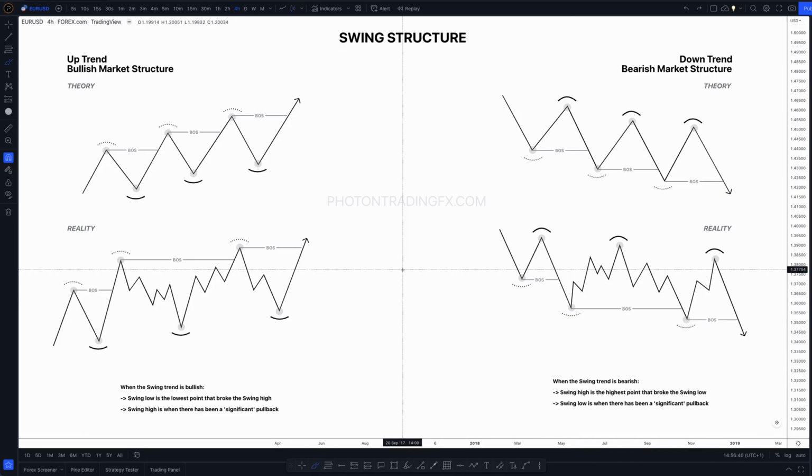Now, there are mechanical methods you can use. You can introduce, say, a pip rule, where you wait for price to pull back, let's say 50 pips on a certain time frame for a certain pair, and you go, okay, that's happened, we've done that. But I'll talk about this, potentially in another video, right? And you can use volatility-based things as well. But again, enough for this video. We'll leave it there. For now, we're just going to use a little bit of discretion, okay? And we can hop on the charts and go and map this out.